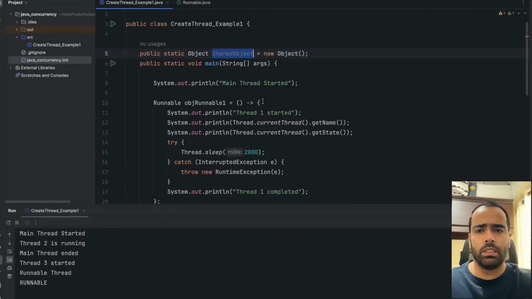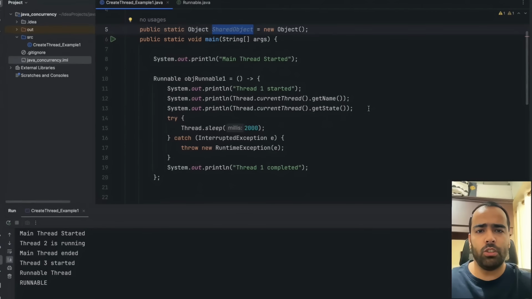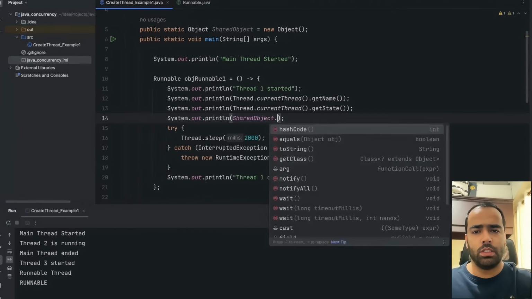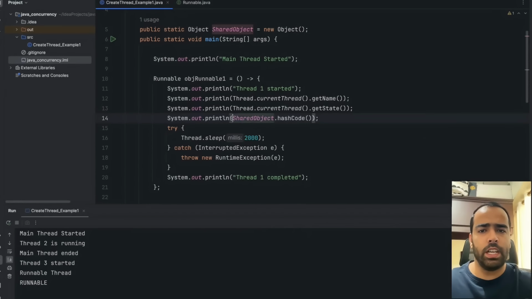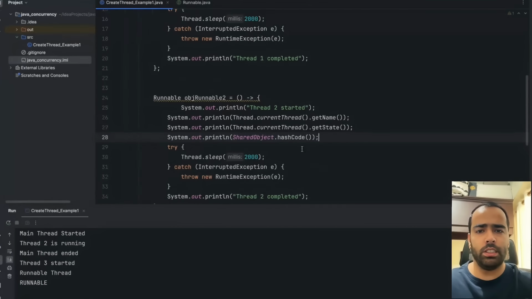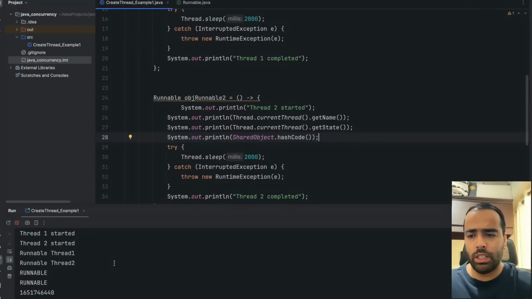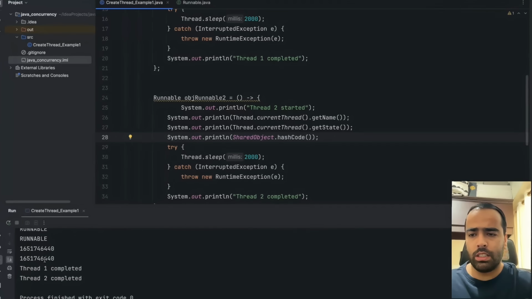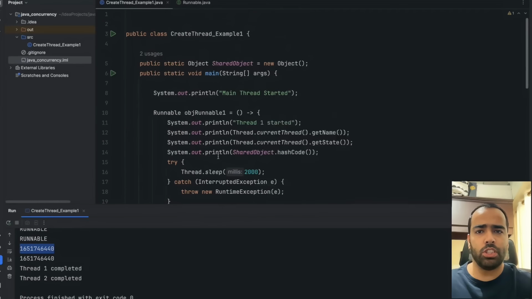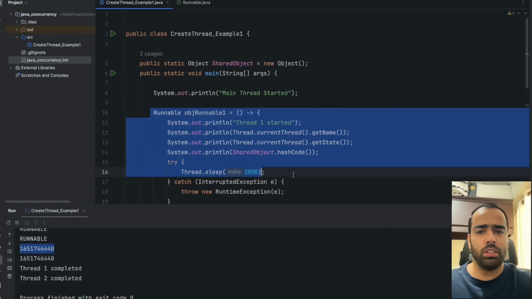In this case, let's say we pass this shared object here. I will say dot hashCode, so we will get the hash code of this shared object, and I will put the same line in this also, right? Now if I run this code, you will see both the threads are accessing the same memory. The hash code is the same because the shared object is being used by both the threads, right?